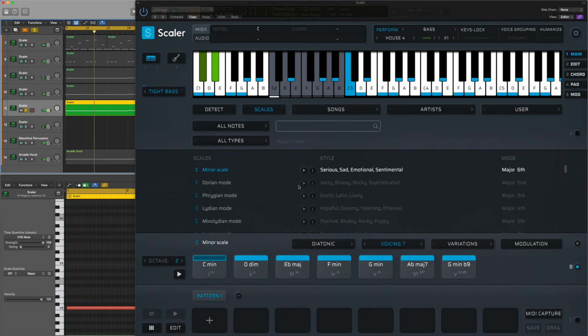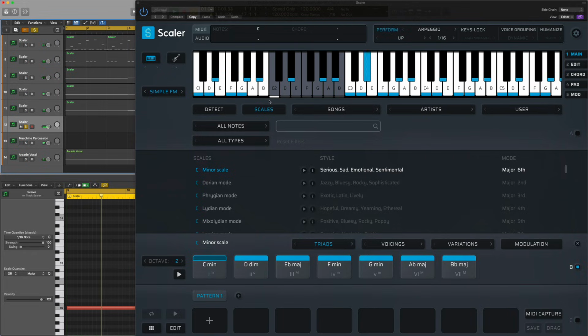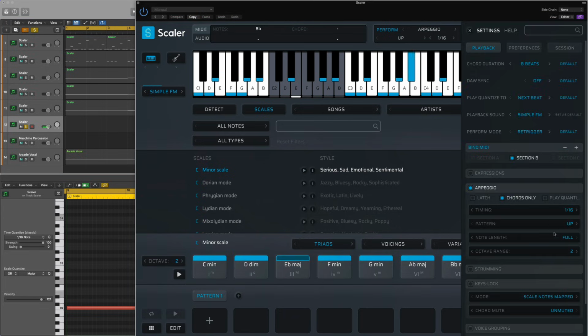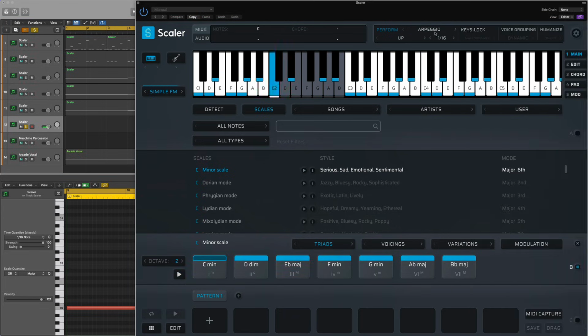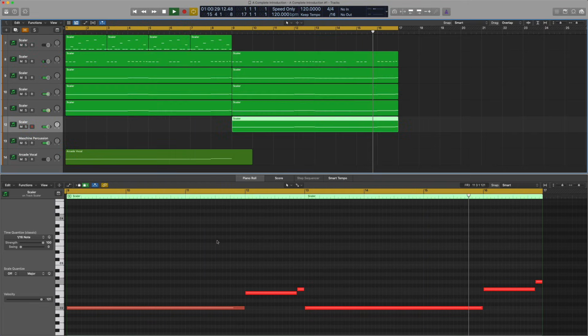And then again, did another Scalar, voicing 7, and just asked for a bass line. Went house bass 4 based on the chords, and voicing 7 to make it slightly different. And then we moved over to the second section, which is just an ARP, and we just basically asked the ARP to go up 2 octaves instead of the normal 1, 16th, and just triggering the chords. No effects, nothing else, and that's our whole tune.